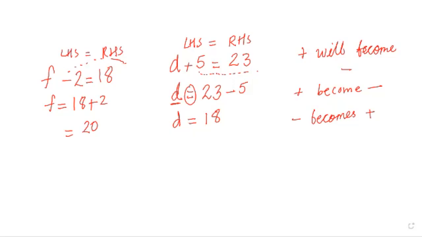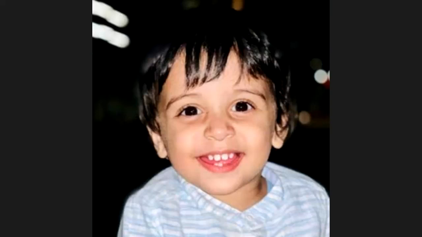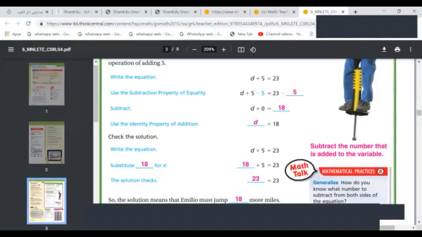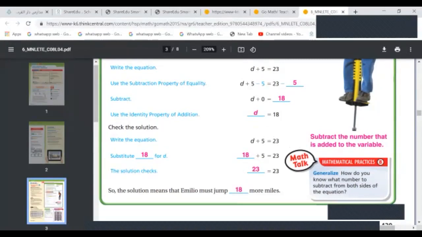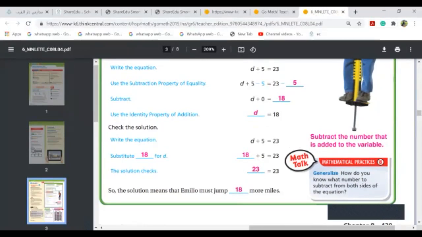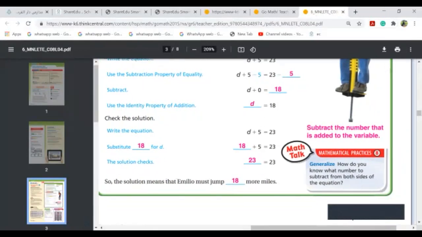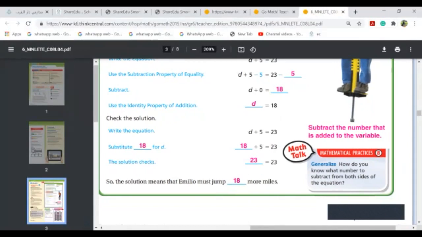It will take time to understand. This is a tough topic. So here, just write down, they did minus 5. Don't put minus 5 here. They do that, but I don't teach my kids this way. This is the best way. You will write D and you will put 23 minus 5, you get 18. This is the best and easy way, girls. And even to check the solution, you put your answer here and see whether if you add both of them, you get 23 or not.